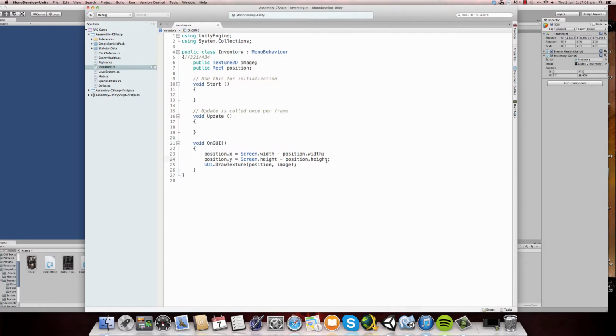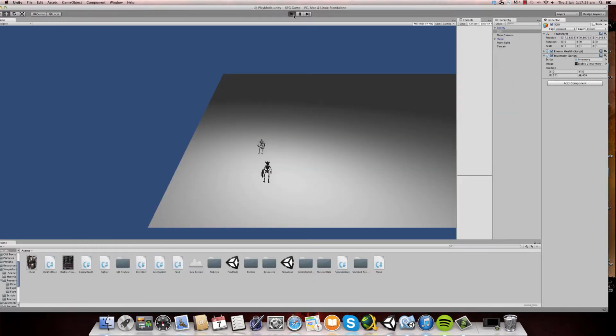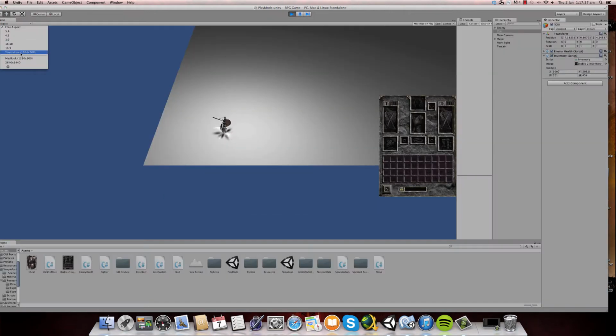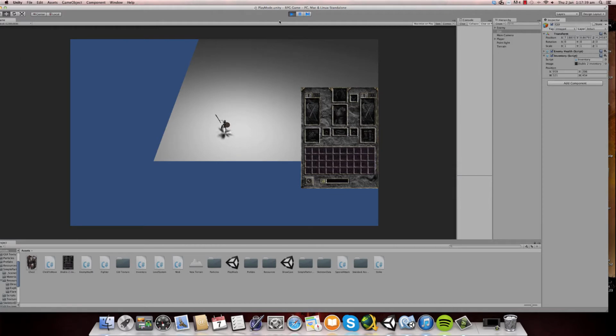So we want to say minus screen.height times 0.2f. It might be confusing, but I will explain. Basically this is saying we're going to move it upward by 20% of the screen height. And as you will see, it actually moved it up by 20%. I like it somewhere over there. You guys can do it however you want to. I'll minimize it and put it in.